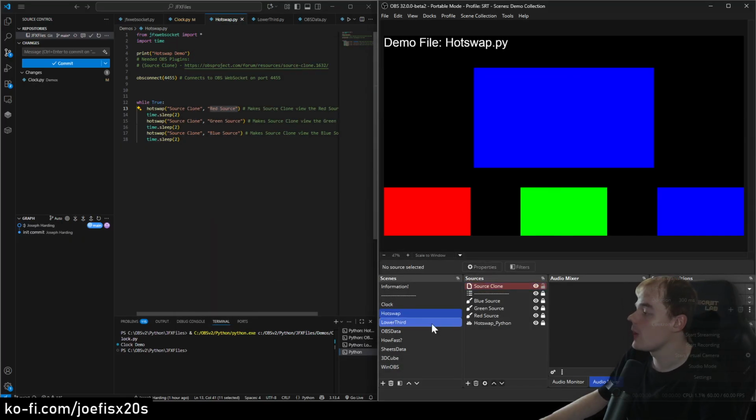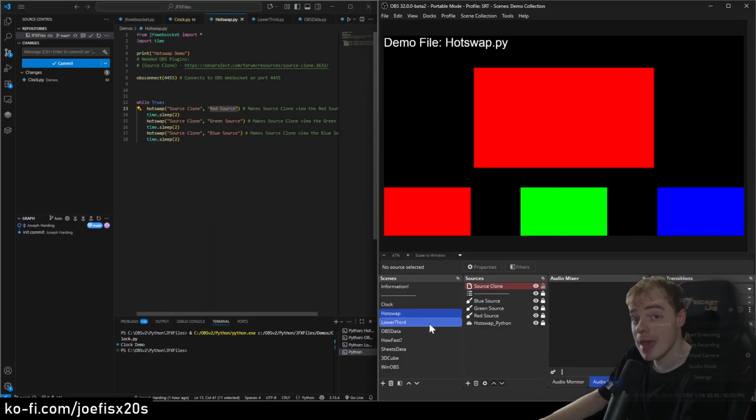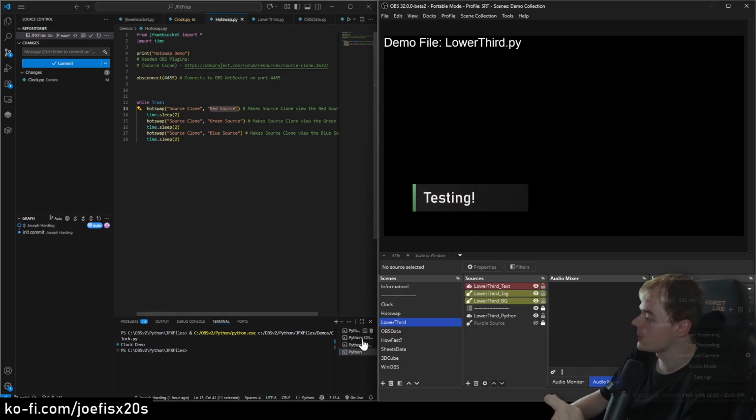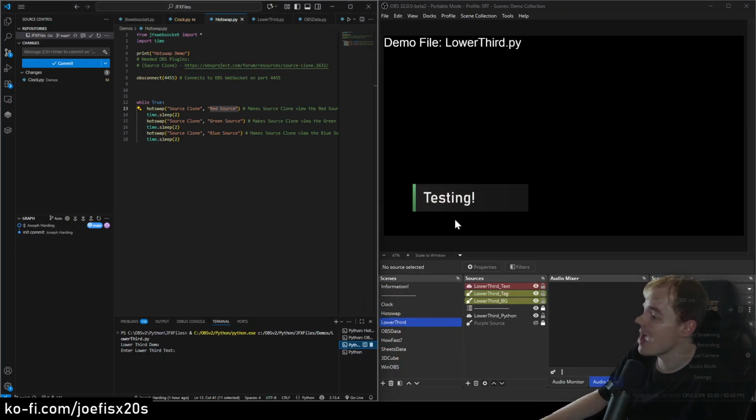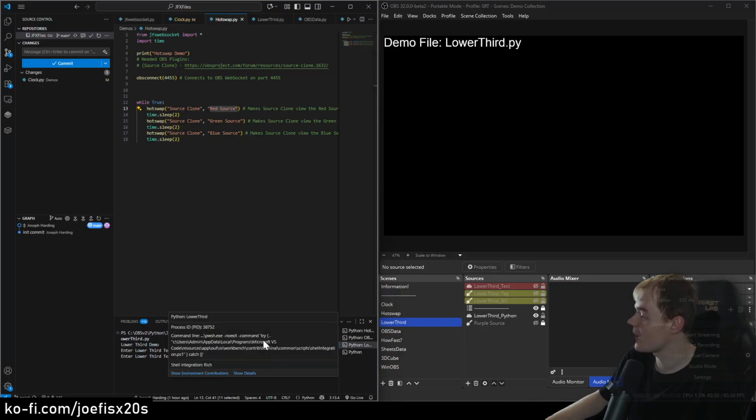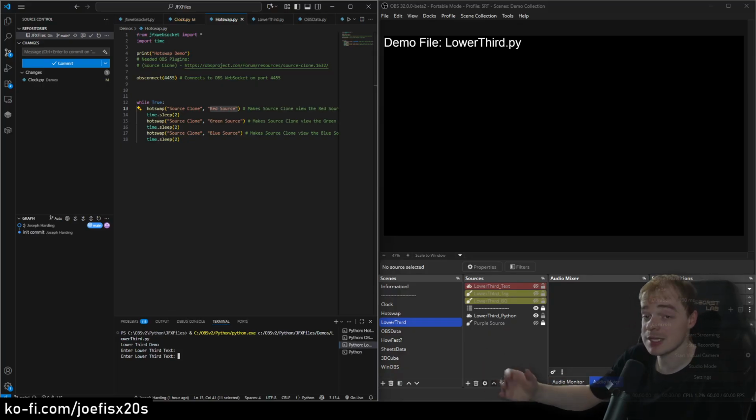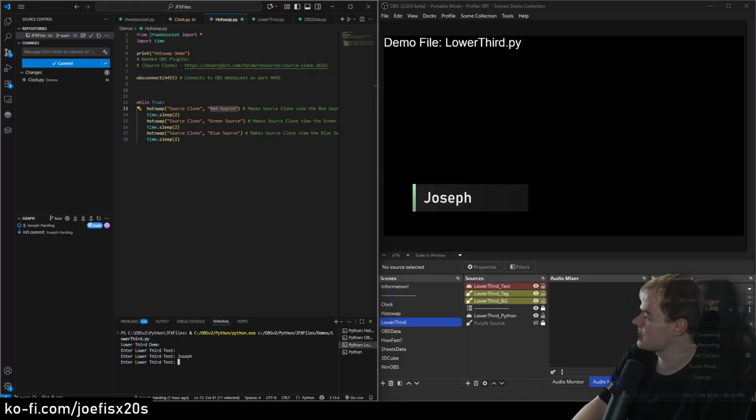Anyway, now something more advanced and something you may be using is a lower third. So I can go to the code here. I've got testing selected, but let's say I don't want anything there. I can press enter and realize for some reason it's not actually going away. There we go. It's probably just reconnecting because I haven't used this for a while. I can type something else in. I can type my name and press enter, and it comes in my name. I can type hello, press enter, and you can see how it also changes this little highlighter as well, just to show more that it can do.